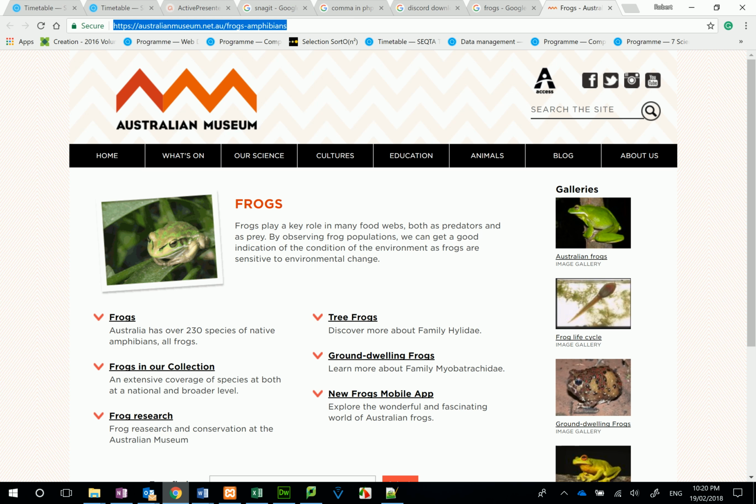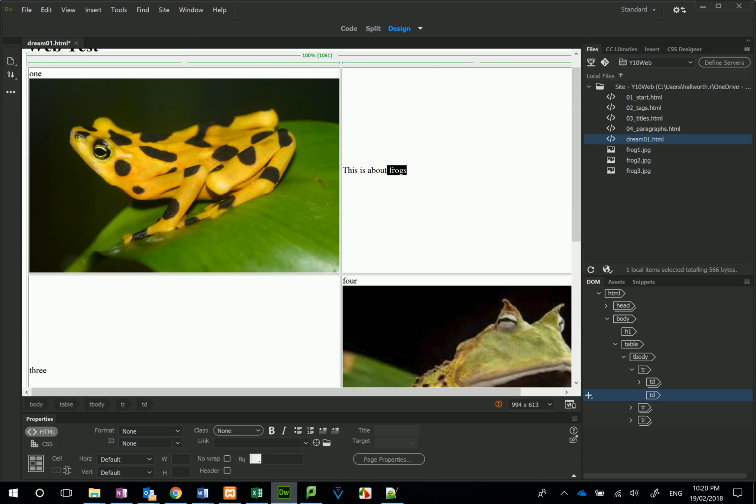So this is the URL that we want. I'm going to Control C. Now I'm going to go back to Dreamweaver, and I've got this selected already, and down in this link area I'm going to paste that URL. If we just move away from it now, we can see that this is a standard URL link in a web page where I can click on that to go to my web page.